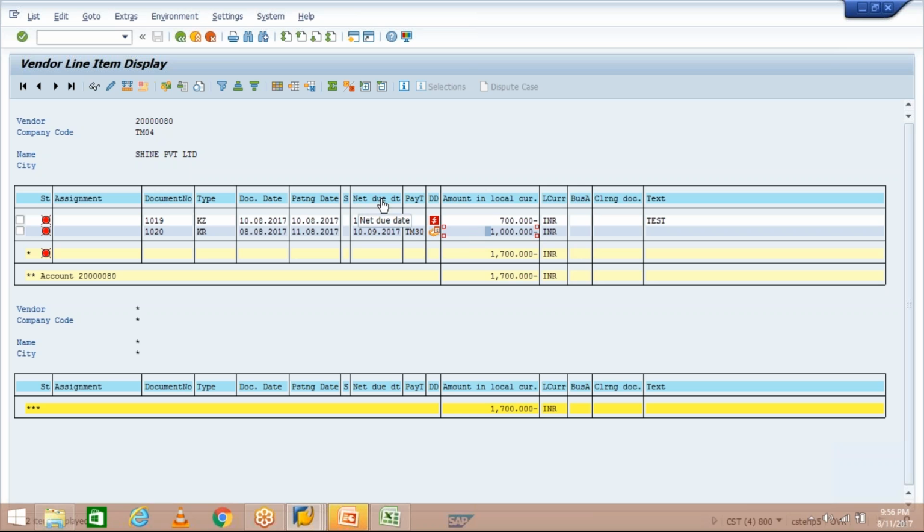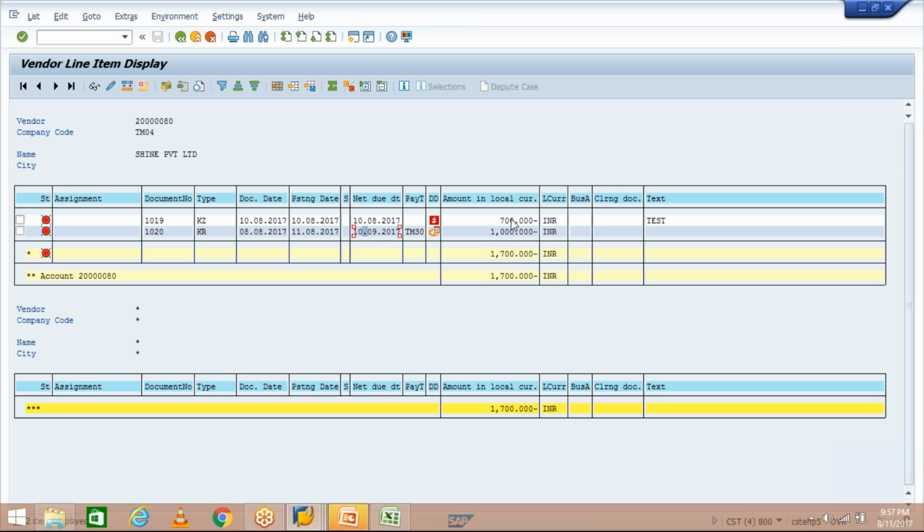If you see here in net due date, the system is saying for this line item the net due date is 10th of September. So 10th September is going to come after 30 days. That is why this line item is not due yet. In the sense we have to make payment on the 10th or after the 10th, not before that.